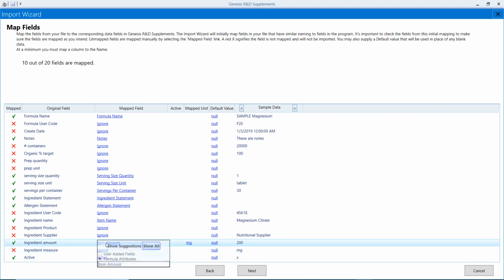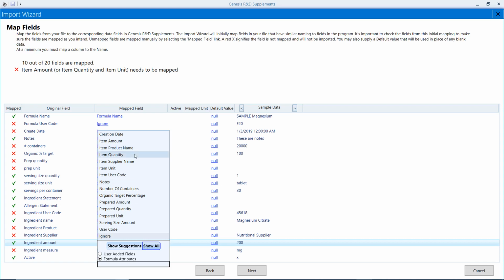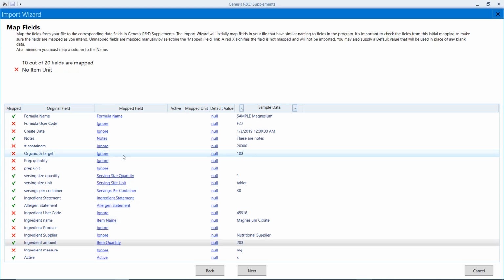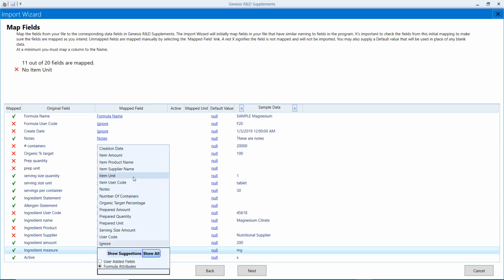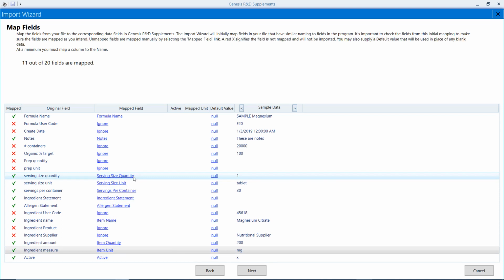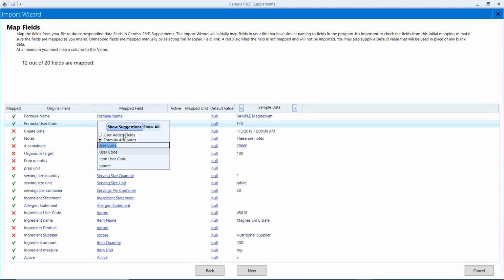So let's go back. And I'm going to select instead the item quantity, and then go down here and select the item unit. Okay, we've correctly selected those. The error messages are gone, and we can go through, map the remaining fields in the same way.